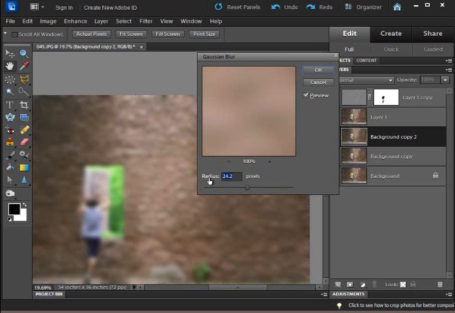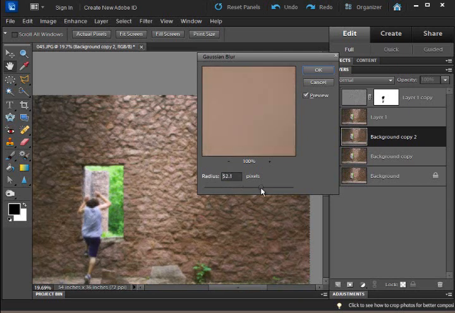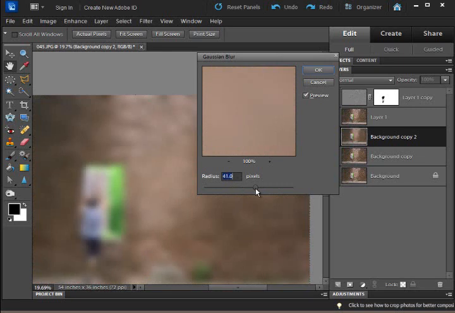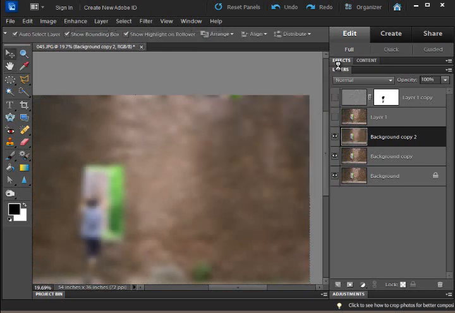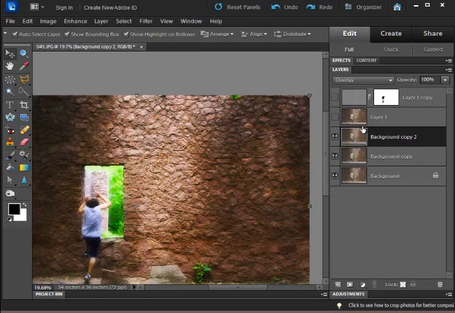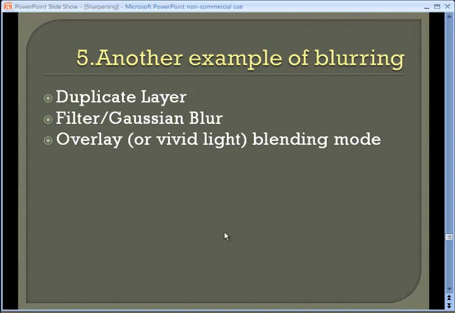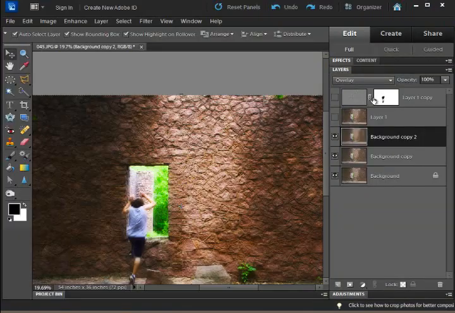Of course, this is the same thing that you're doing. You recognize that radius. This is how far out it blurs from the edges it finds. So I don't know how much you do. There's no right or wrong to this. You just try it, and if you don't like it, undo it and try it again. So let's move it way up so it's way blurry. Not too way blurry. Let's just see what happens. So we do this and we change it to an overlay, and you can see this not only sharpens it, but it brings some vibrancy to it. Kind of cool, huh? What was the other one we used? Or vivid light. Let's go see.